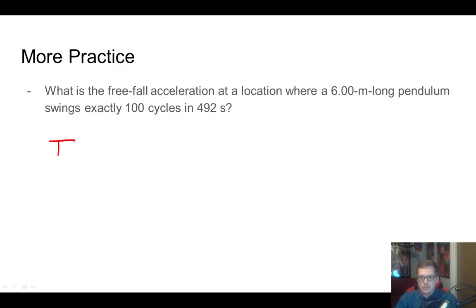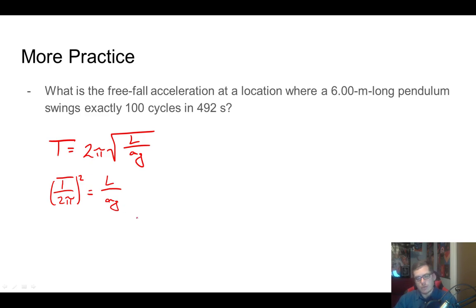All right, so same idea. Our period is equal to 2 pi times the square root of L over g. But it asks for the acceleration, so we needed the acceleration due to gravity. So now we're going to solve for the acceleration due to gravity. Same sort of idea here. We're just going to jump the gun because we've already solved for parts of this. T over 2 pi squared is equal to L over g, right? This is exactly where we were on the previous slide. But now we need to solve for acceleration due to gravity.